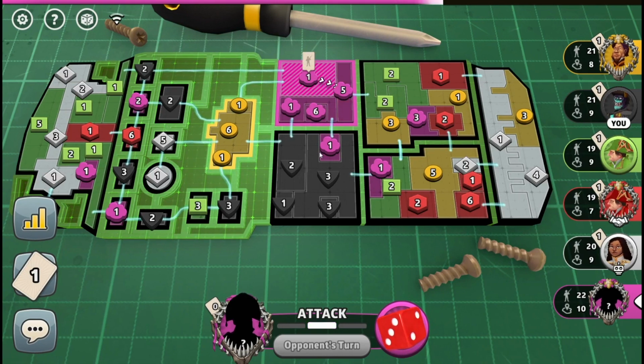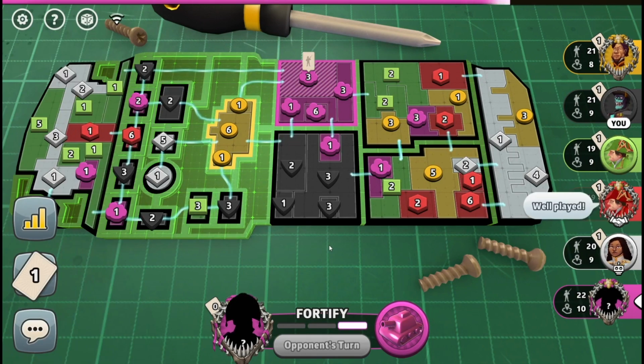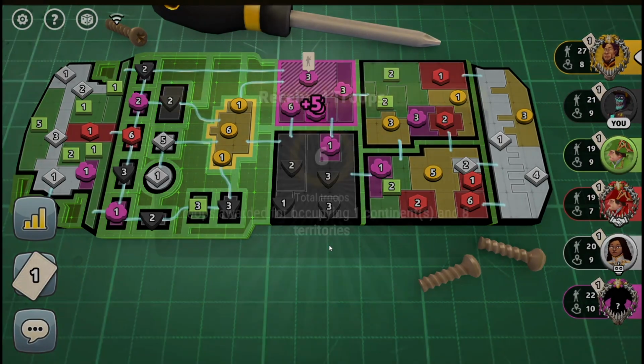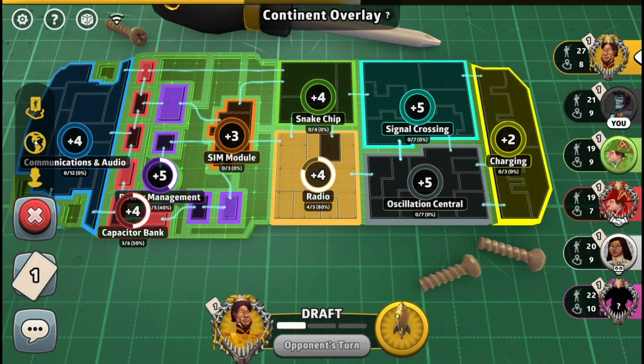Okay. Let's make an alliance with them. Nope. So they're putting themselves on my border and not accepting the alliance. Okay. So for some reason they want to let yellow hold and not me. So yellow holds their plus three.